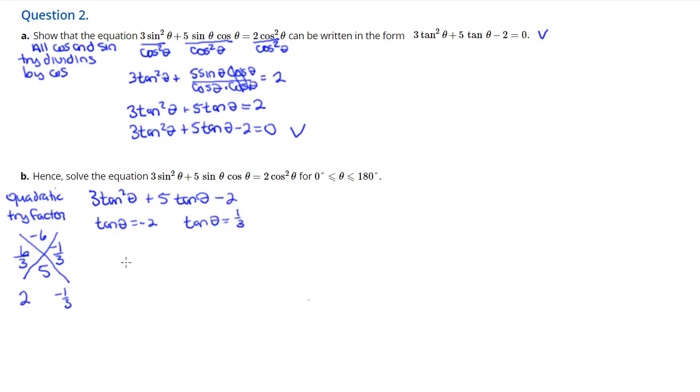Well now I'm going to solve these guys. So I'm going to take the inverse: tangent inverse of negative 2, that's going to give me something. If I plug it in, I'm going to find out it's negative 63.43 degrees. And then tangent inverse of 1/3, it's going to give me the angle - I'm sorry - 18.43 degrees.